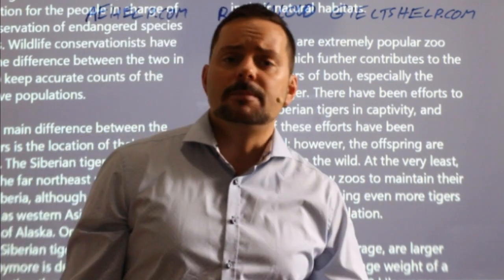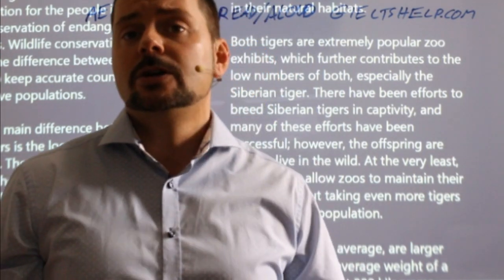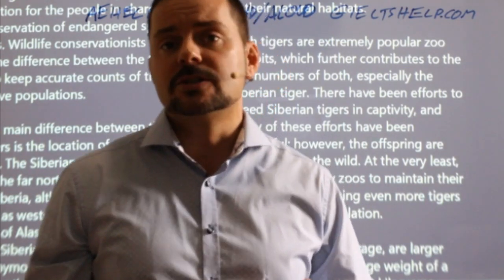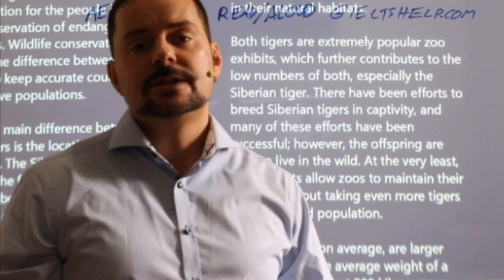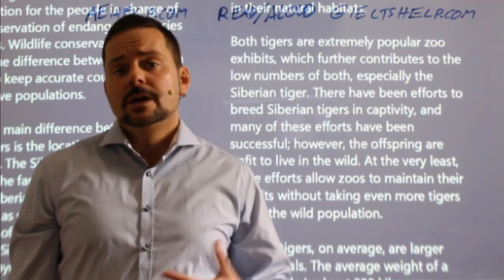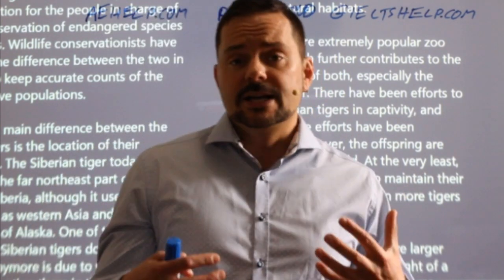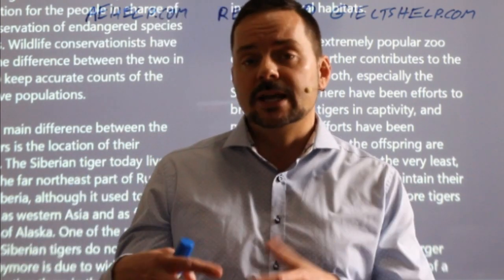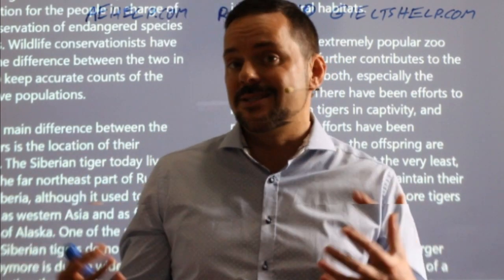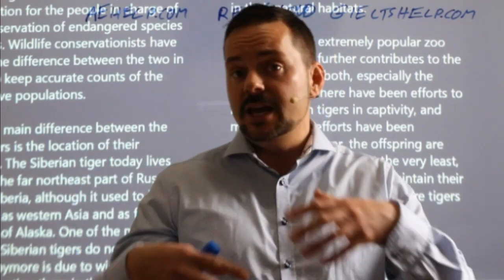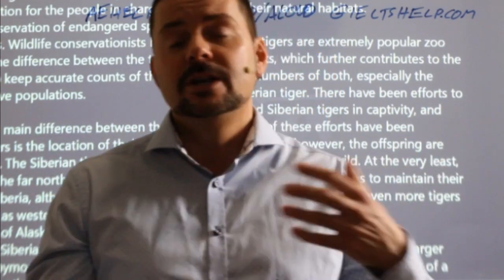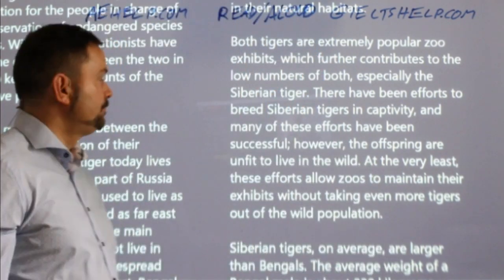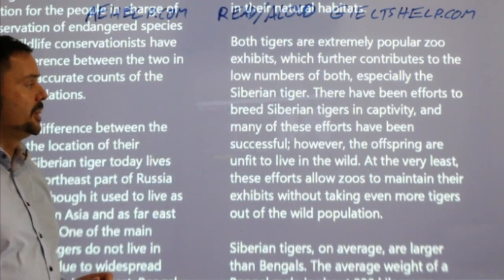It's about the popularity of tigers in zoos and the inability to breed tigers that can survive in the wild. That's what this paragraph is about. While I'm doing this, I'm visualizing. So I picture the tiger living in the zoo, breeding, new baby in the zoo. It's really exciting. All the newspapers are saying, hey, new baby tiger cubs born at the local zoo, come check them out.